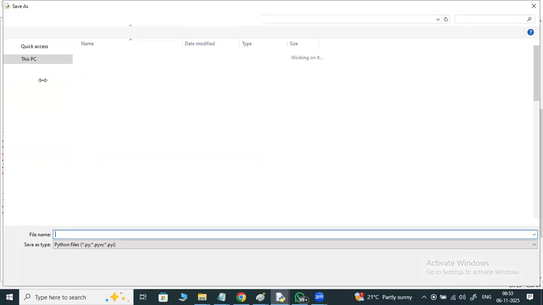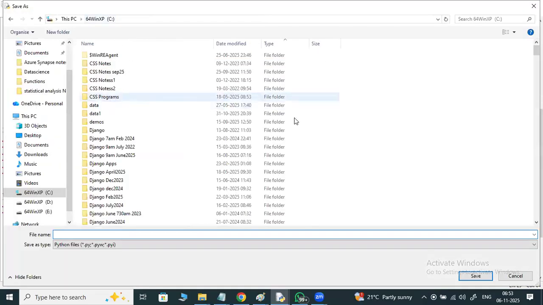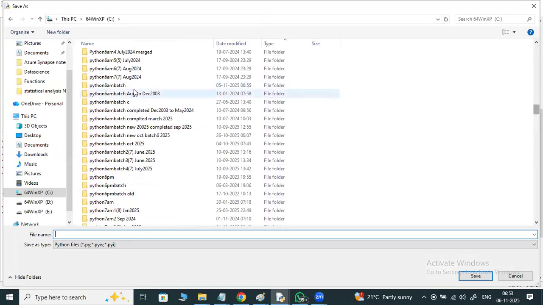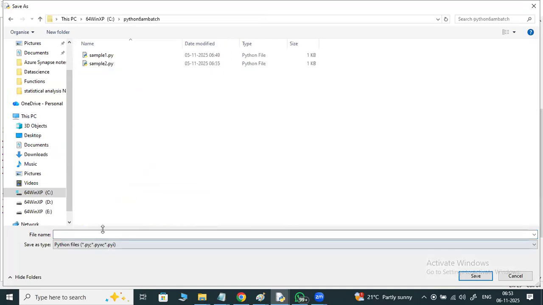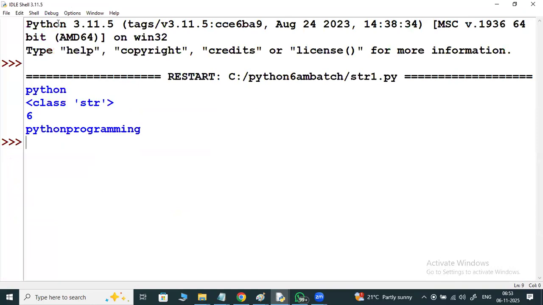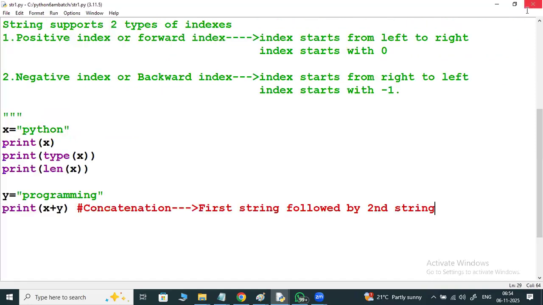Save it. I created a separate folder for this batch, Python 6 a.m. Python plus programming gives Pythonprogramming.